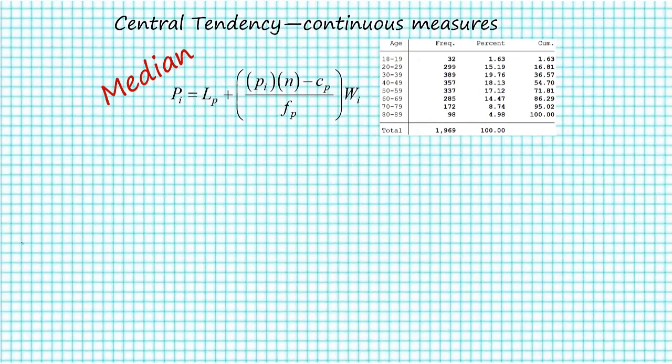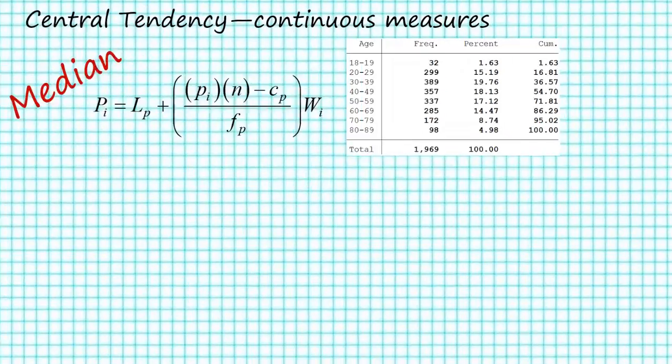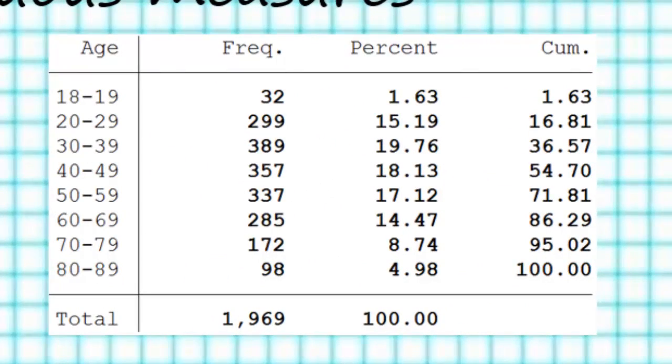Here we have a bit more complicated calculation of the median. We've got data that have already been put into a table or a grouped frequency distribution. In this example, I'm using people's ages from the 2012 General Social Survey. And they're grouped in intervals where the bottom interval is 18 to 19 years old, and then 20 to 29 years old, 30 to 39 years old, and so forth. Basically, each of those intervals, except the bottom one and the top one, are 10 years wide.